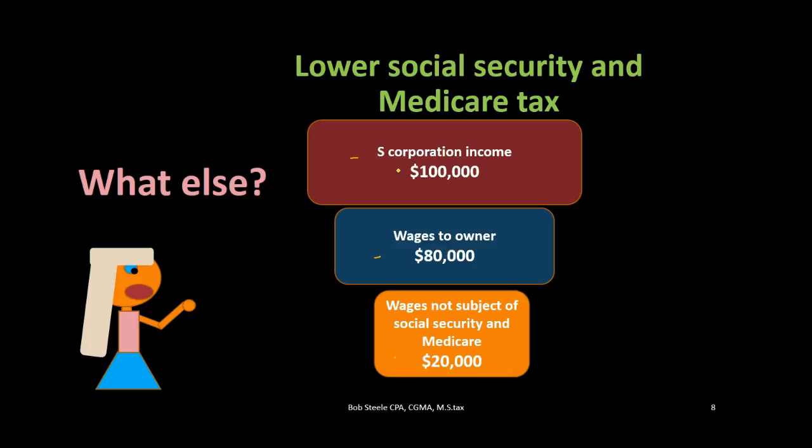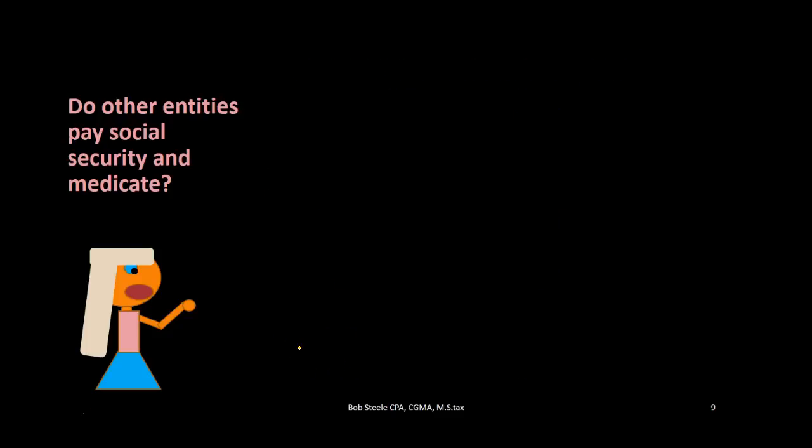We would have to pay ourselves a reasonable wage. If we said it was $80,000, then that would be reported on our 1040 and with a W-2. The W-2 would report the $80,000. We would pay federal income tax on the 1040 related to that, and we would have to pay Social Security and Medicare, and then the S corporation would report to us in the form of a K-1, $20,000, that would also flow through to the 1040, but the $20,000 is not subject to Social Security and Medicare tax. So that's the advantage at this point in time.